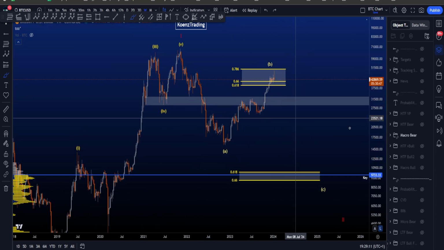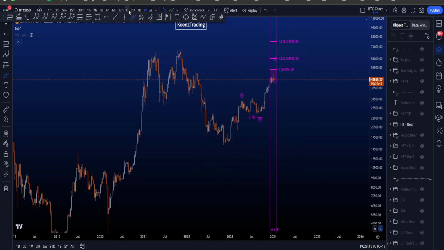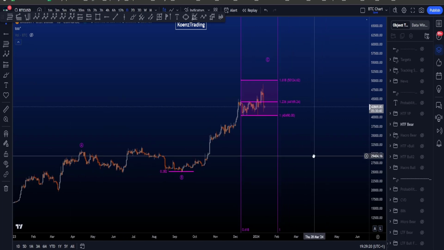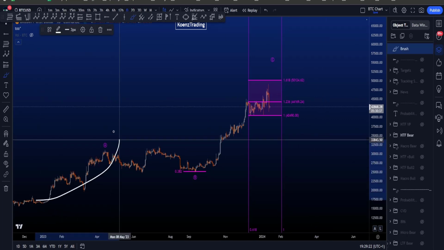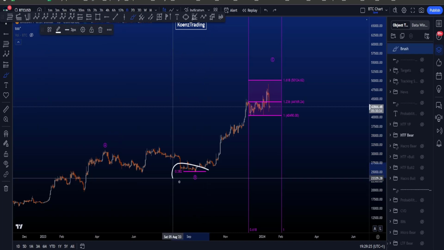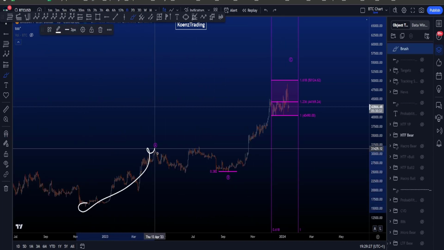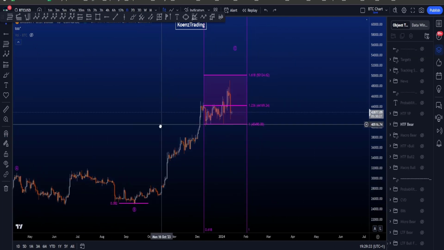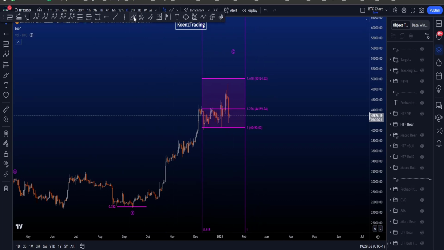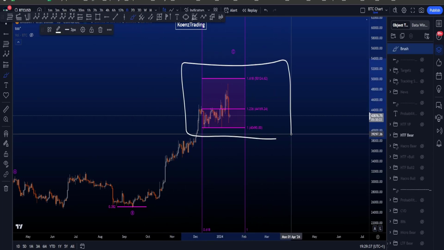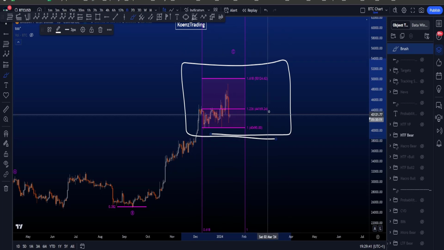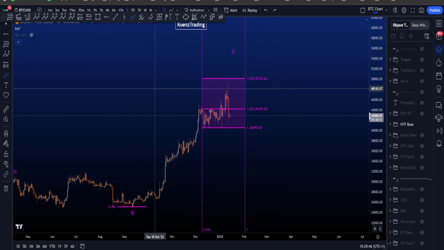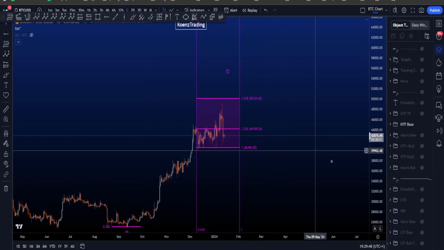If we then zoom in to the bearish structure here to the upside, we have to look for a 3-wave move inside of this wave B, which is then an A, B, C zigzag. 5-wave move to the upside in A, 3-wave structure in B, reaching the 0.382 Fibonacci from the low to the high of A, which is a common target for B, a little less common for a wave 2, increasing the probability slightly of a potential C to the upside. The most common target area for your wave C can be seen over here between the 1 and the 1.236 is most common, but the 1.618 is also still a common target for a wave C, sitting at 50.1k.